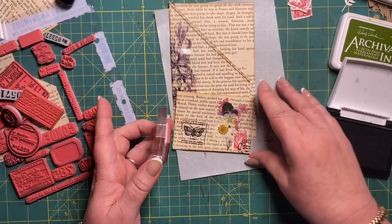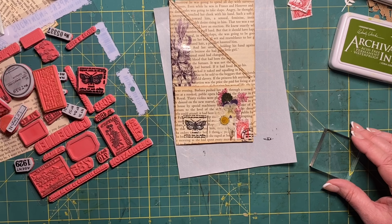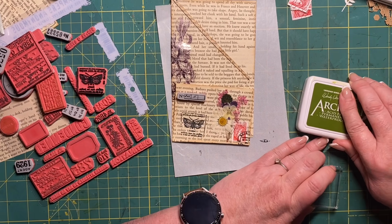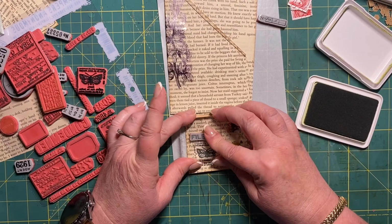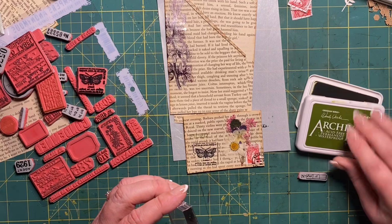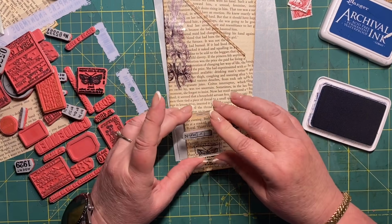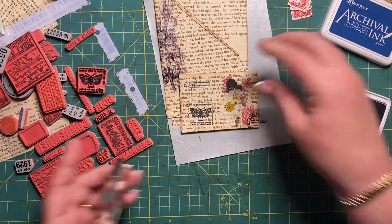Oh yeah, that's really good. Okay, and I'm just thinking I might do, if I can find it, yeah, that one there. I think I'll do that one there. And yeah, I might do filed. So I'm going to do filed in green. And then I'm going to do in blue. Even though it's not bold, it doesn't matter. To me, when you're looking at it, it's almost like a botanist's sort of document, just kind of there in the background, just stamp.